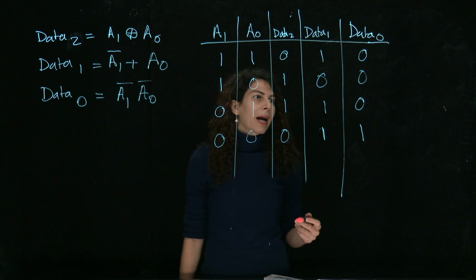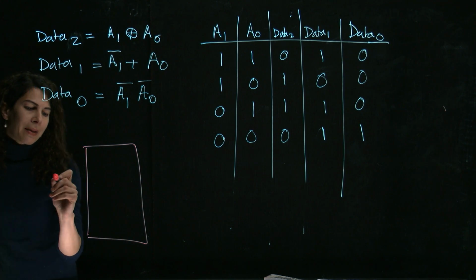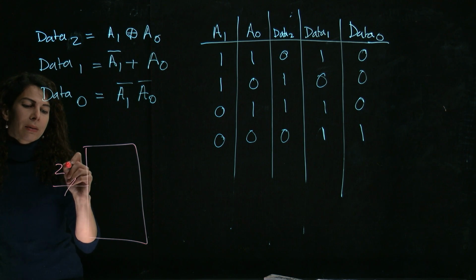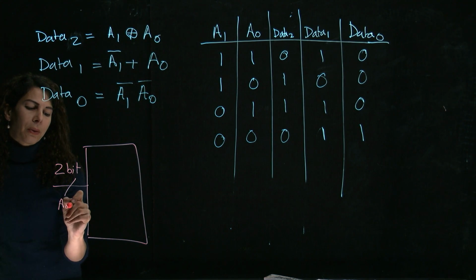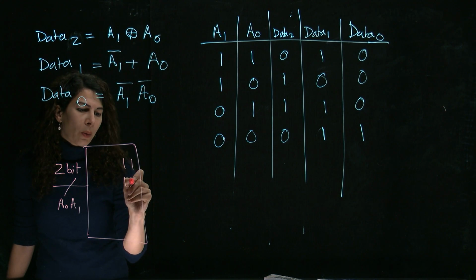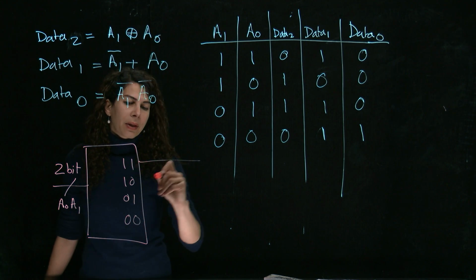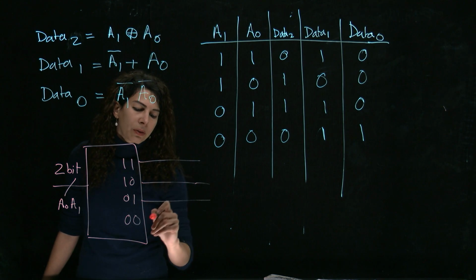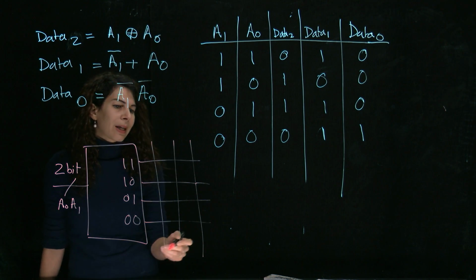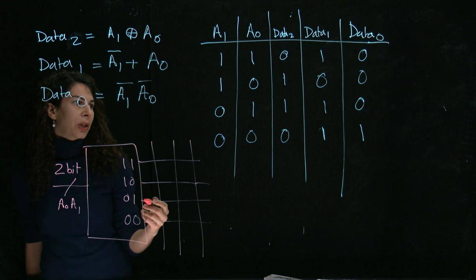Now, if I have a memory array, remember we had the address line, so the address in this particular case will be 2 bits, A0, A1, and then depending on the values, we have 1, 1, 1, 0, 0, 1, and 0, 0. We have the possible logic functions that we've computed here, and what that means is that every time we have that, we are just going to show a dot notation of this value.